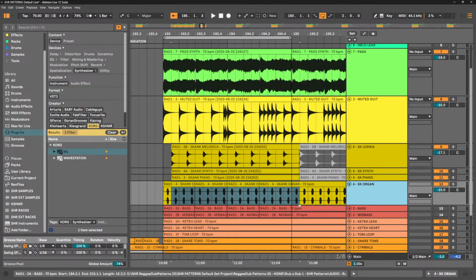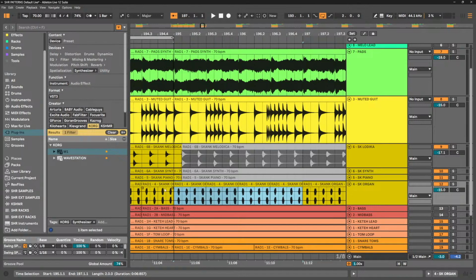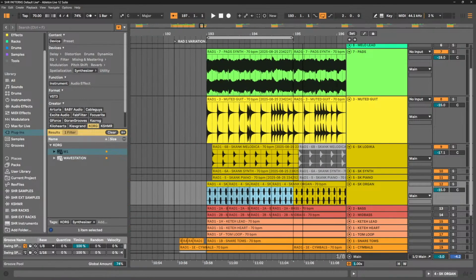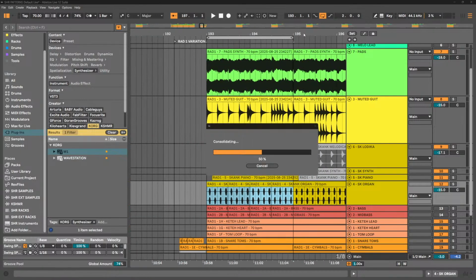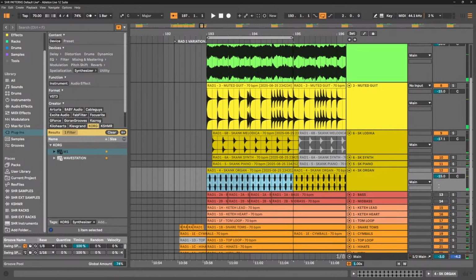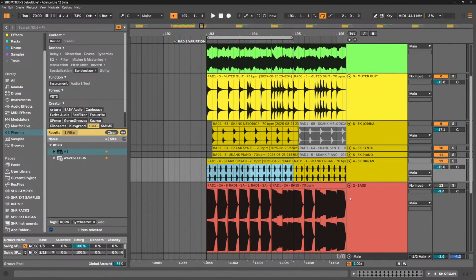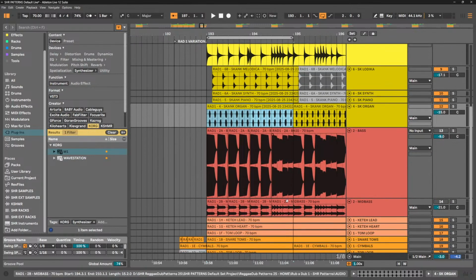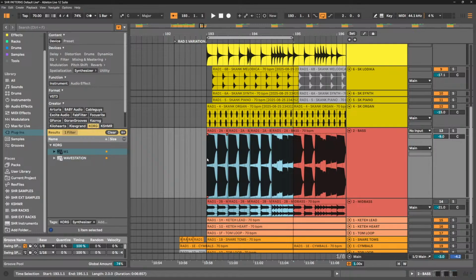Let's see quickly for the organ. Organ will stop there. Okay, so I don't go into detail, but you get the idea of recomposing a track with it.